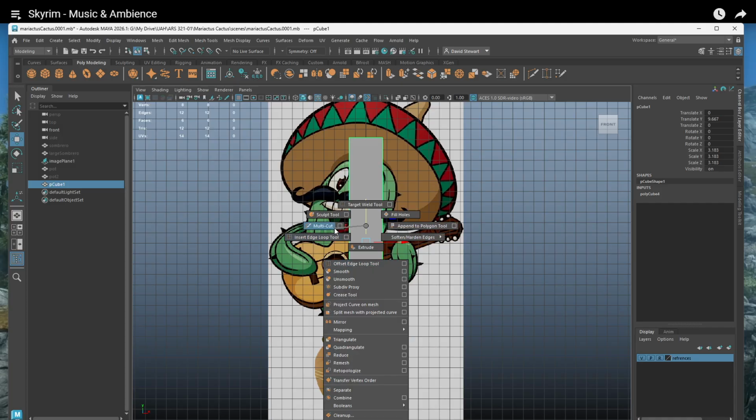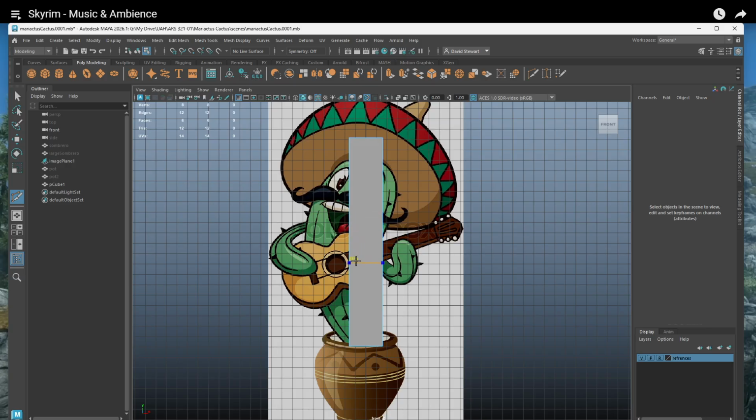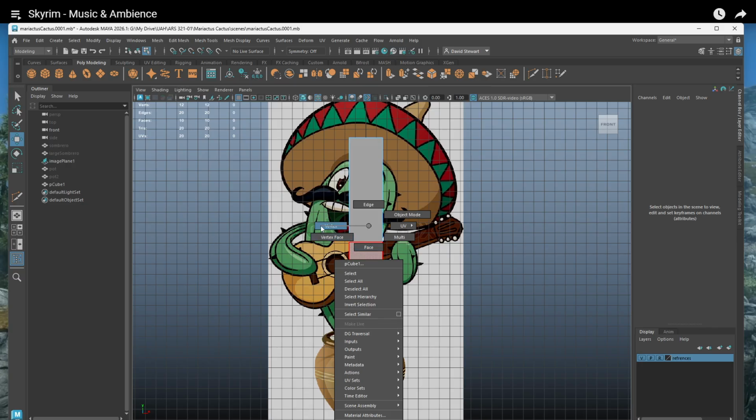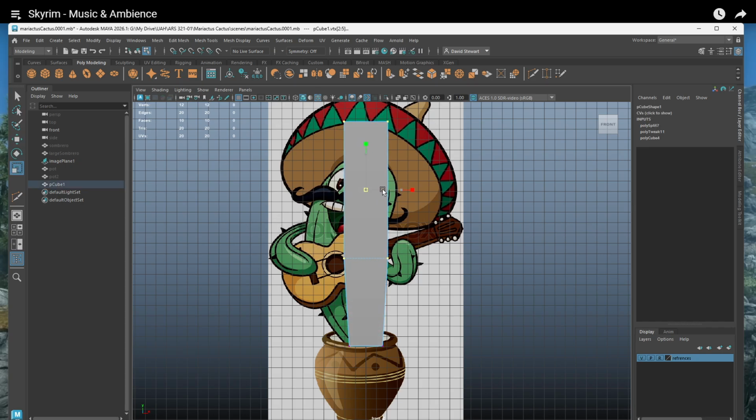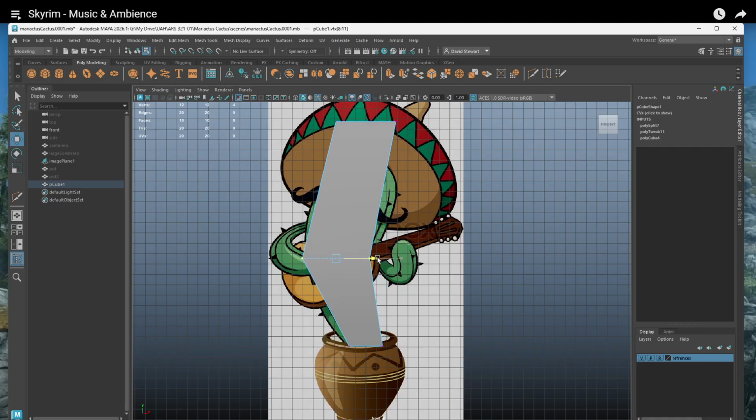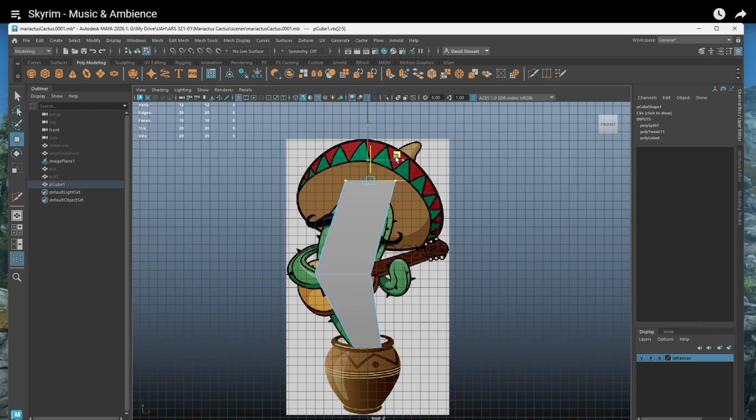So I think I'm going to kind of just, to get the bend in here, drop an edge loop in, and I'll grab these verts, scale them up a little bit more, just these even more. Pull this over, pull that down.